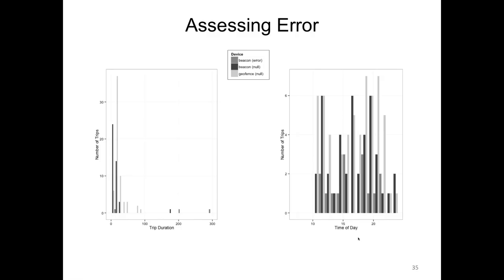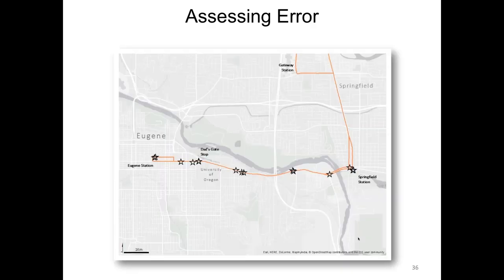Without getting into too much detail, this gets very useful because we could try to understand, during rush hour versus calmer hours of the day, does our application work better at some times versus others? And our preliminary results showed us that the time of day doesn't really affect it, whether it's a crowded bus or an empty bus during rush hour or downtime, that's not really having a big impact on the accuracy. There are different things at play that are maybe creating some challenges with how our app works.